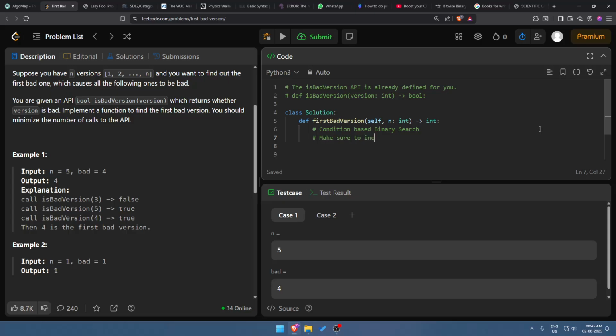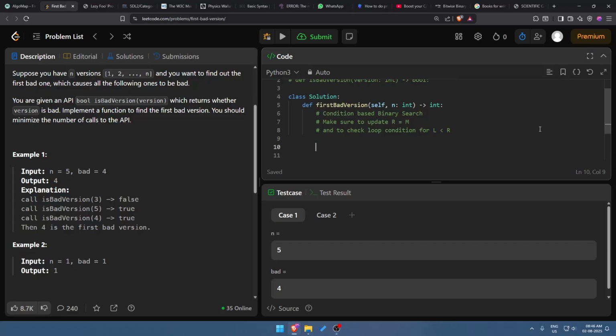Make sure to update R equals m and to check the loop condition for L less than R, since at some point L, R and M will all have the same value and we specifically want that value.